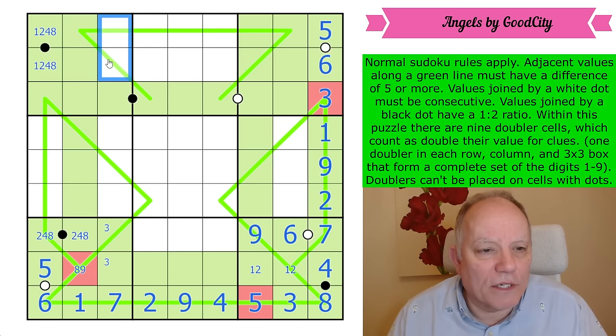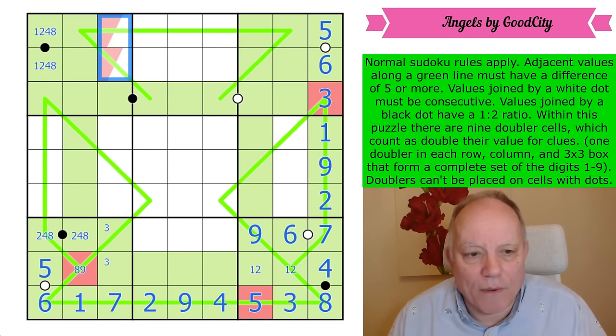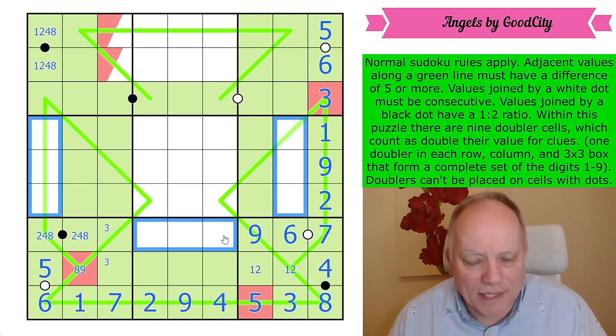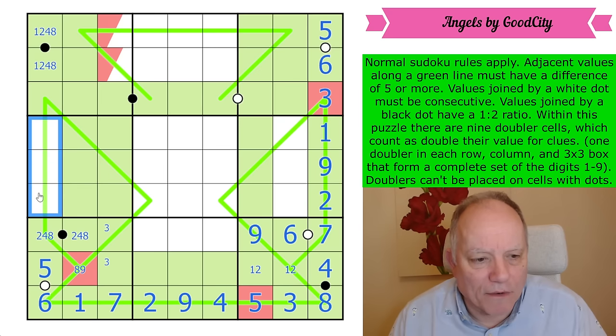Now, one of these two is the only place left for a doubler in box 1. So these are all genuine. One of these is a doubler. One of these is a doubler. One of these is a doubler. But none of those, one of them has to be on a green line. Okay, where do we go next?